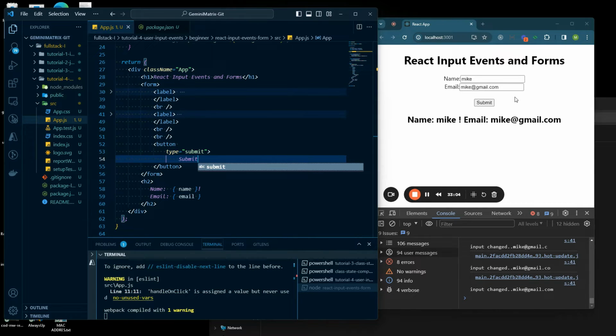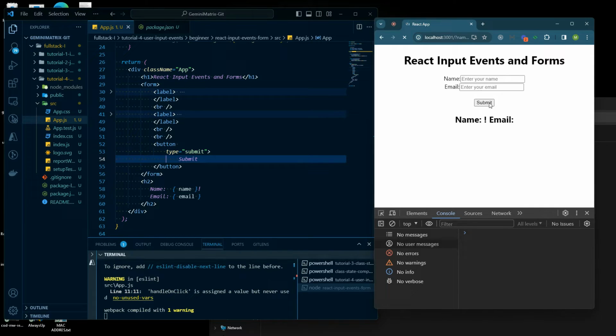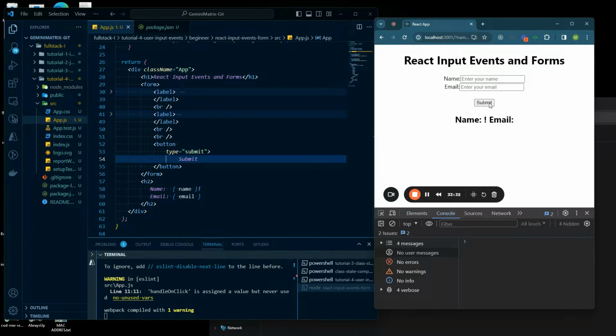Now, because the default behavior of the browser is that when I click this button, it's going to try to submit the form, you'll see what happens here. I click that, it tries to post back. It posts back my form, and now it cleared everything. This is not what I want. Because we're going to be building single page applications, SPA, we want to override default behavior. We don't want this to happen. We want to control things on the React side. This is more meant for multi-page applications, like when you submit something, it posts back and then redirects to another page. But we want to override this default behavior.